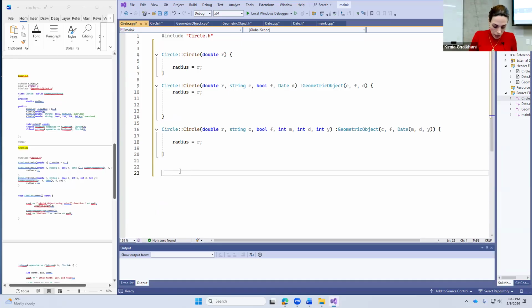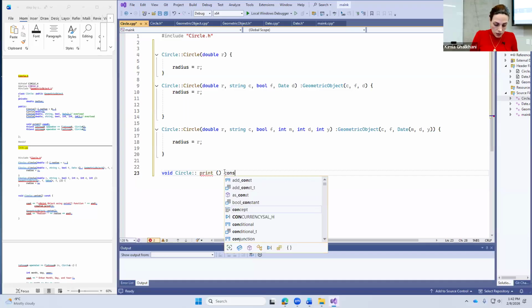For the function, again, I have to say void. Since this part is circle, then I have to say circle, colon. Then the name was print. Then I have to say colon, print. And right after that, parentheses. And remember, it was const.